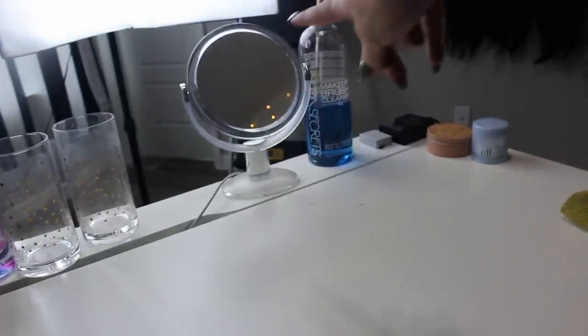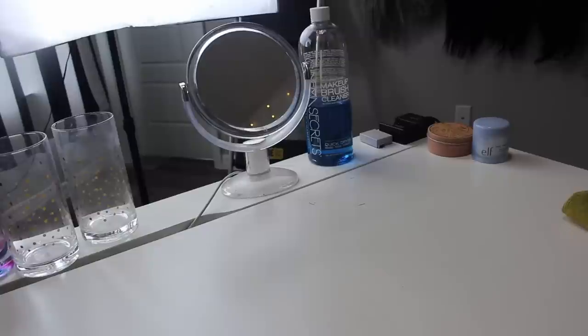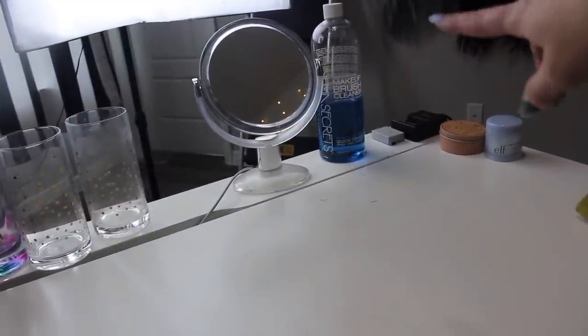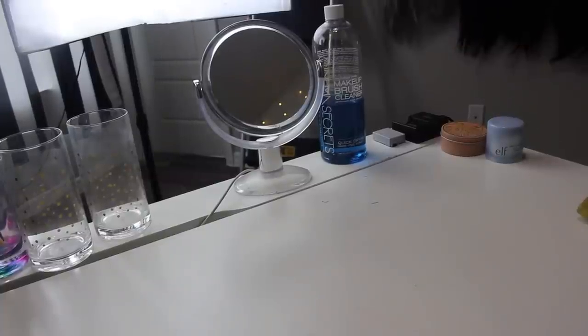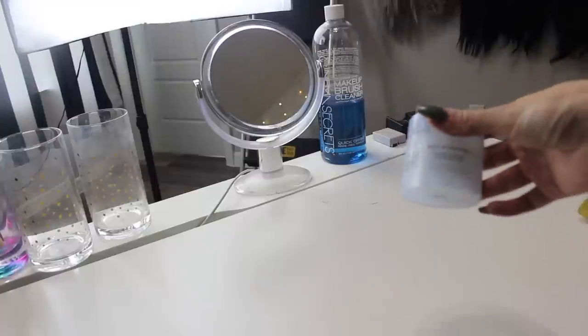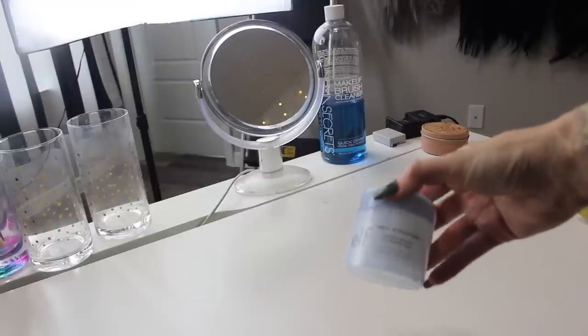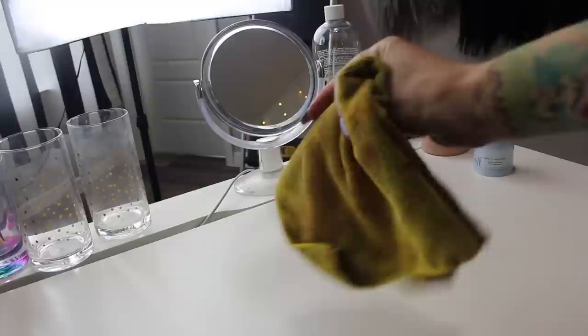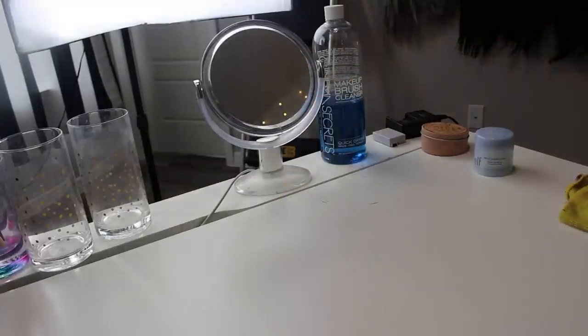And then over here, this is actually the mirror that I use to film with. A lot of people get surprised that I don't use a giant mirror, but I just don't really have room for a giant mirror, and that one serves its purpose. That plus the handheld mirror do me just fine. I have the Cinema Secrets brush cleaner just for quick brush cleanings. I have an extra battery, my battery charger. Also an e.l.f. makeup remover for when I'm doing swatches. And then I also always keep a very dingy microfiber towel in case I need to wipe things off.